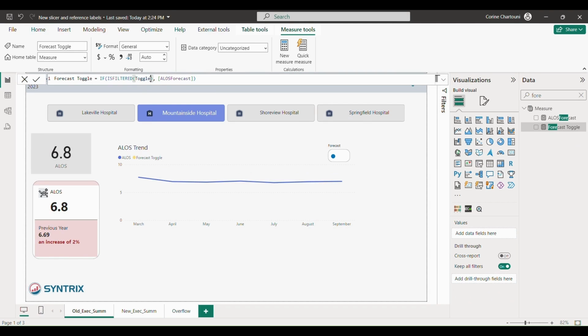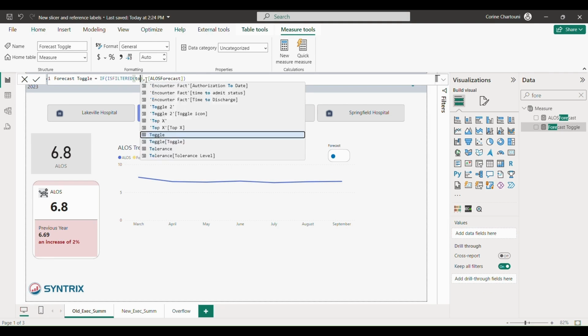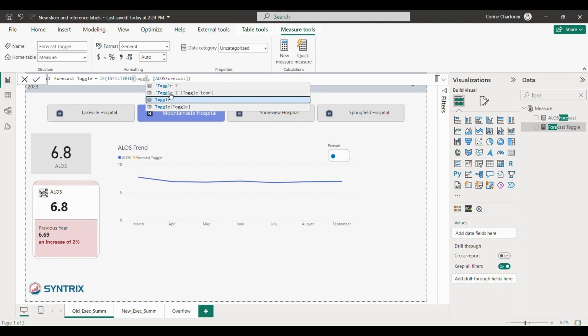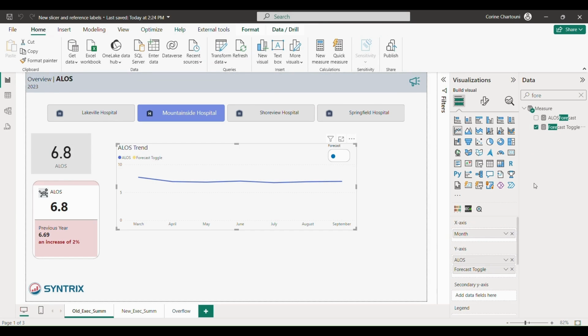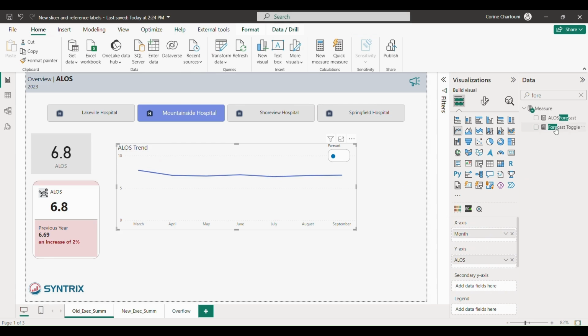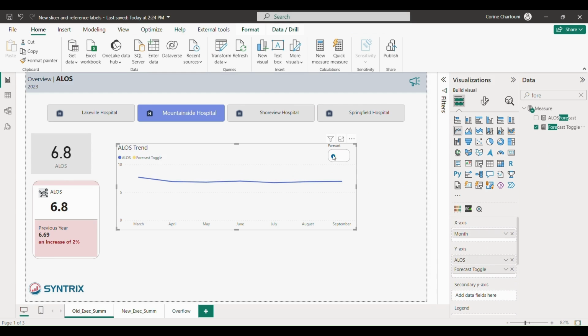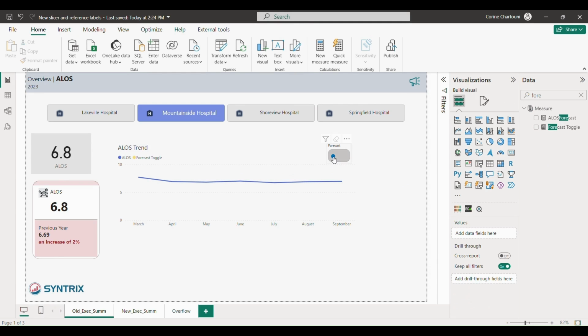I'm going to change toggle to 2. It's filtered. Toggle 2 here. And now we're going to add it here. Let's see if it works.